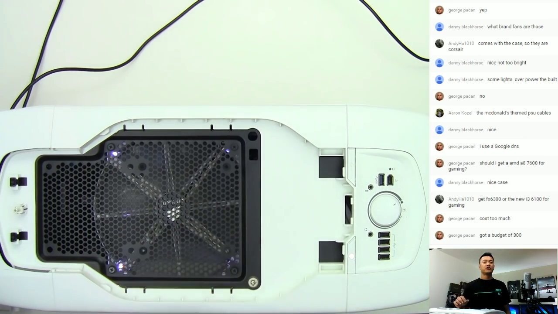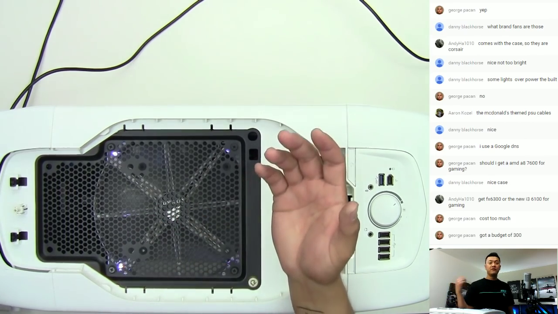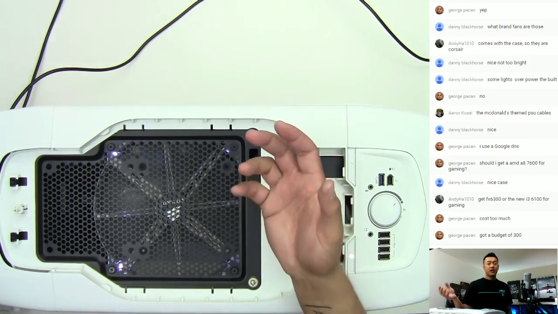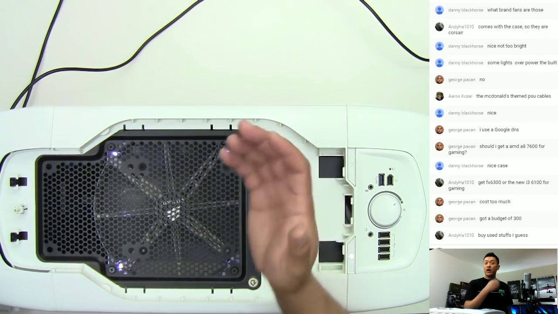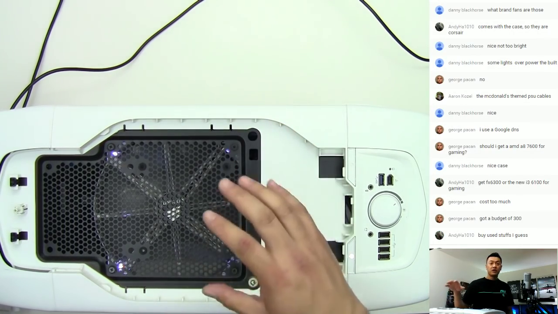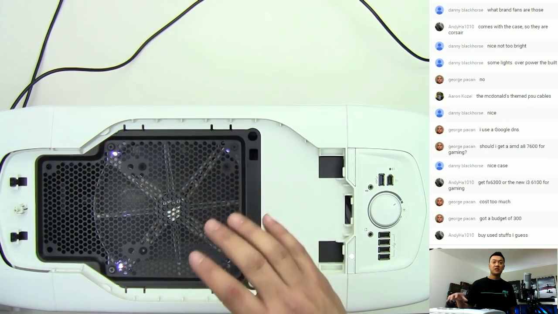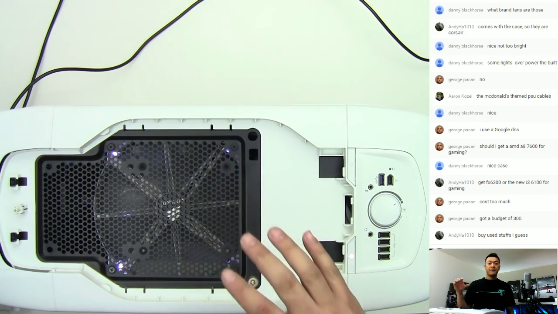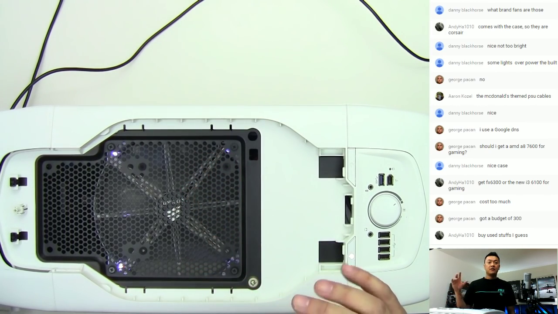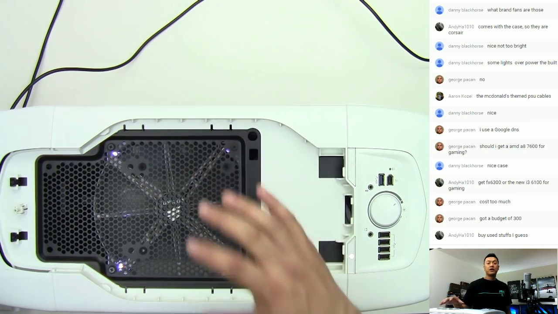And then you add in your own discrete card. But if you don't have money for the discrete graphics card, and you think you're going to be fine with the graphics that's built into that 7600, then sure, go for it.